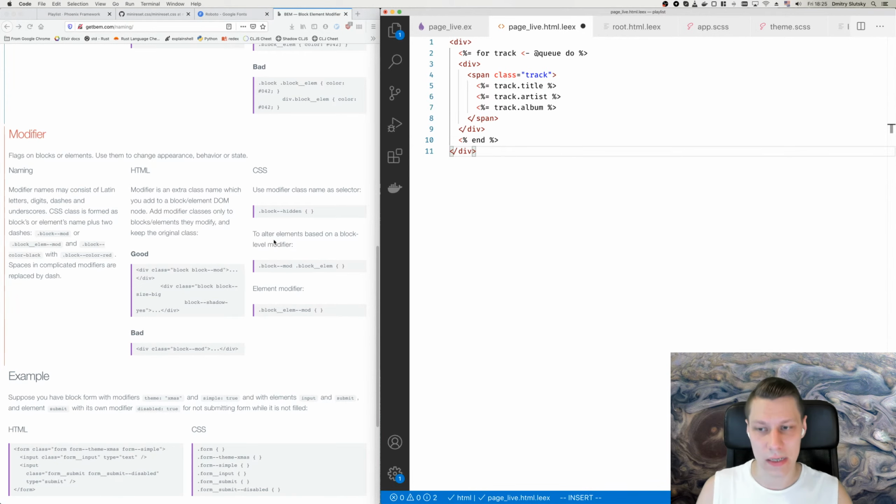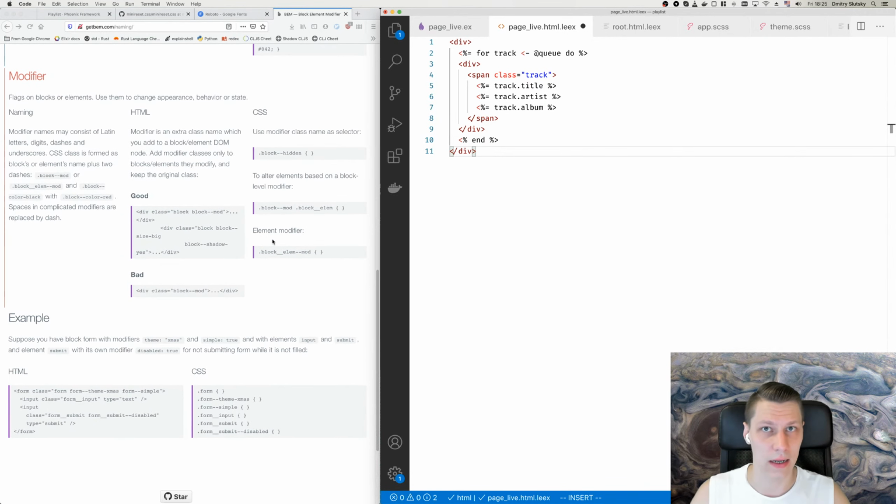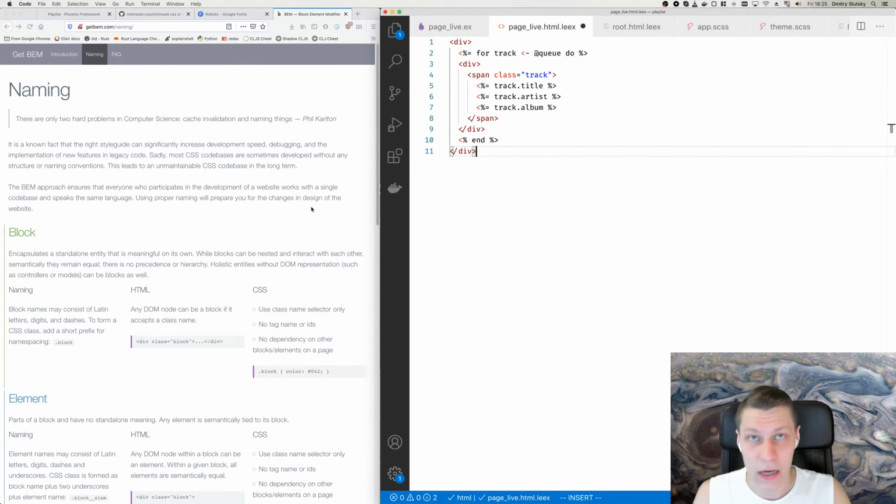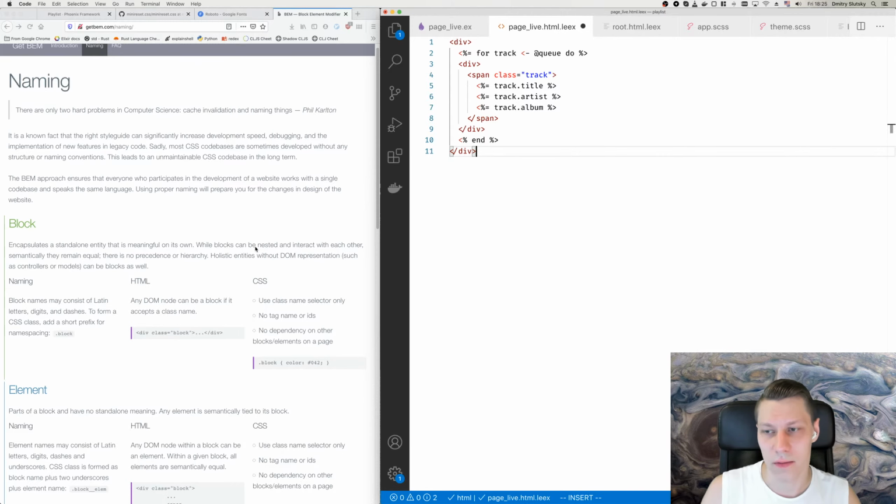You only use classes. Of course, completely following that to 100% is rather hard. But for many situations, that's very good abstraction. Sometimes you can break rules a little bit. But if you follow them for like 90%, then you typically can just move stuff around without breaking it. You can put it on different pages. So you get this stuff like web components from a normal HTML and CSS, which I think is rather cool.